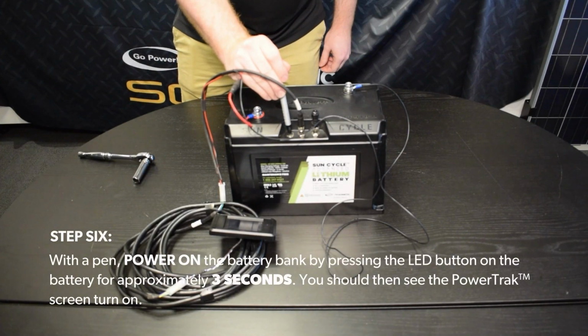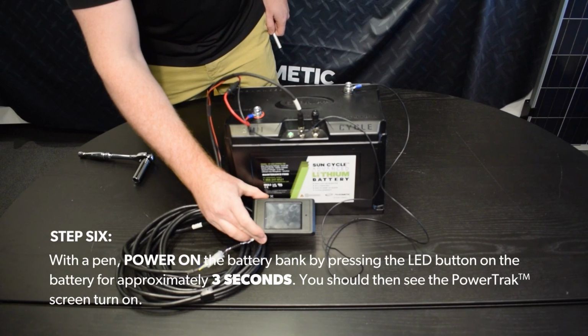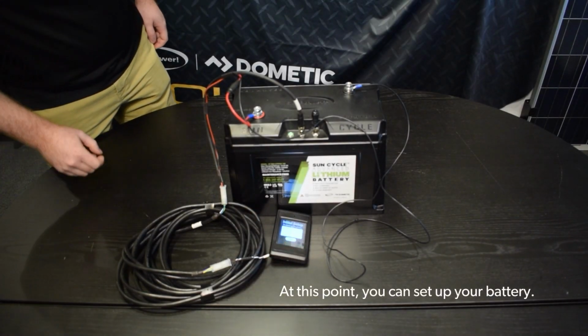Step 6. With a pin, power on the battery by pressing the LED button on the battery for approximately 3 seconds. You should then see the PowerTrak screen turn on. At this point, you can set up your battery.